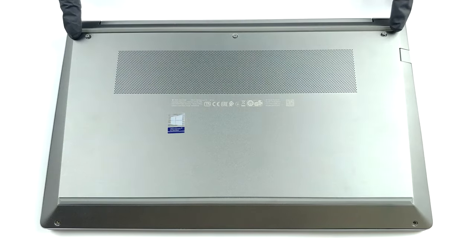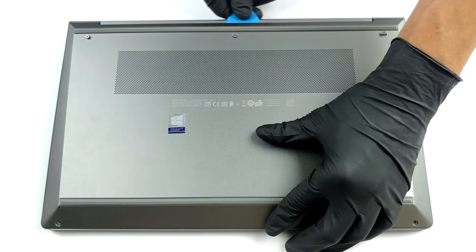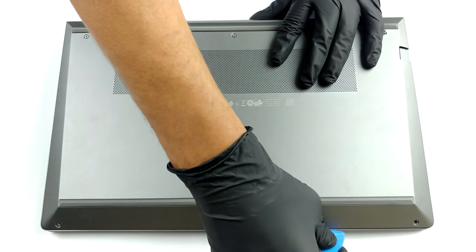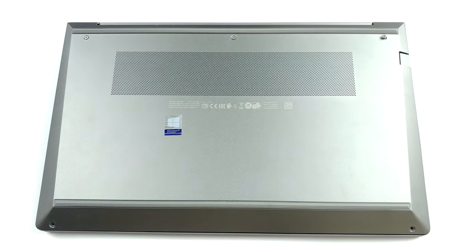Hello, this is Laptop Media, and today, we will show you how to open the HP ZBook Power G7 and what's inside of it. Getting inside this notebook is particularly easy. You need to undo 5 Phillips head screws, 3 of which are captive. Then, just pry the bottom panel with a plastic tool.